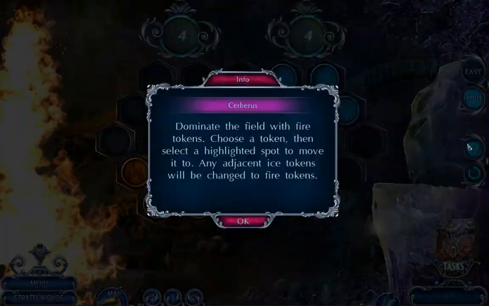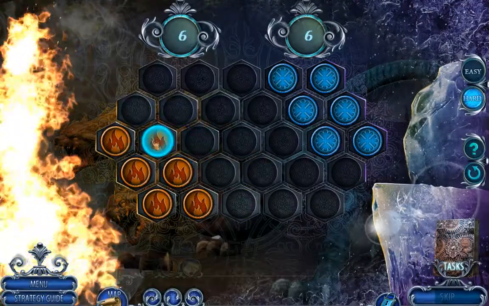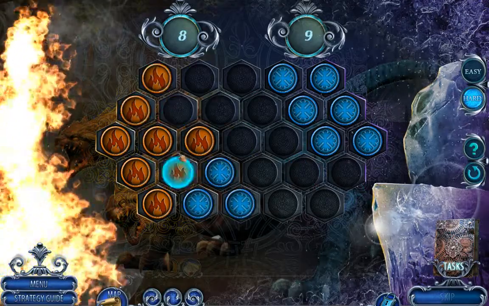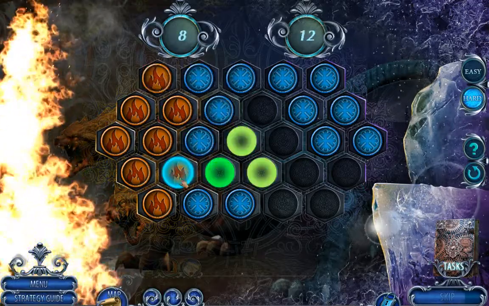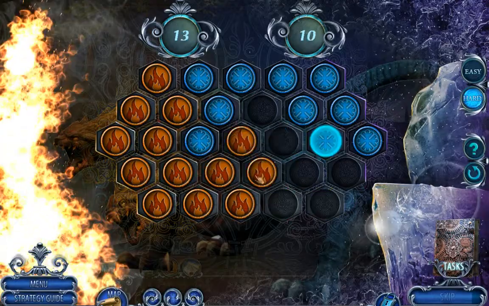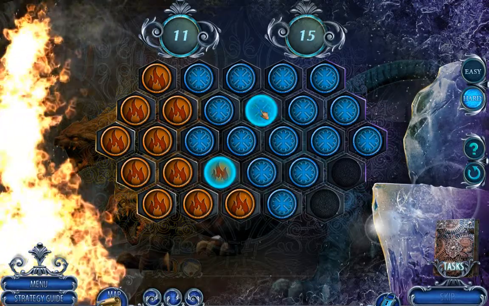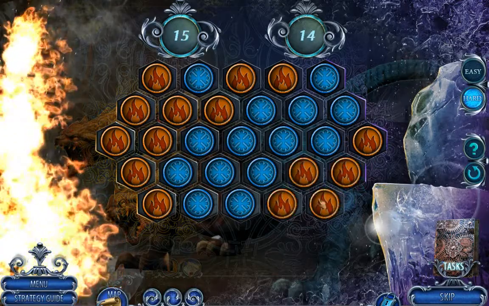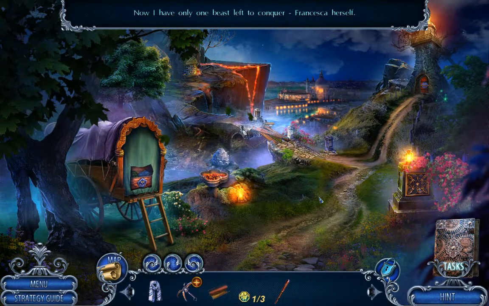Oh, no. Don't make the field with fire tokens. Choose a token and select the high- Oh, no. I hate this game. Oh, I'm so bad at this. This game. What, I won? 50-14. Damn, that was pure luck. I should not have won that.